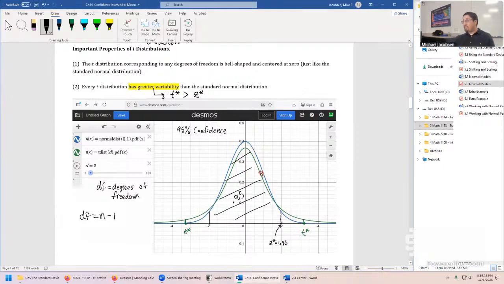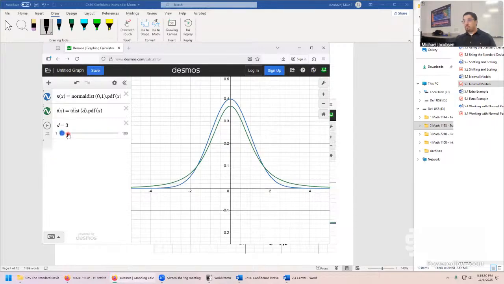But something else is kind of nice as well. If your sample size starts to grow, this is the reason people didn't notice this at first. A lot of times statistics are being done at sample sizes kind of like this. Notice right at around sample size 30, so degrees of freedom is 1 less, 29, these curves look about the same, so the error becomes a little bit invisible. Yet, T star is still bigger. It's going to make our confidence intervals a little bit wider if we still use the right distribution, the T distribution.